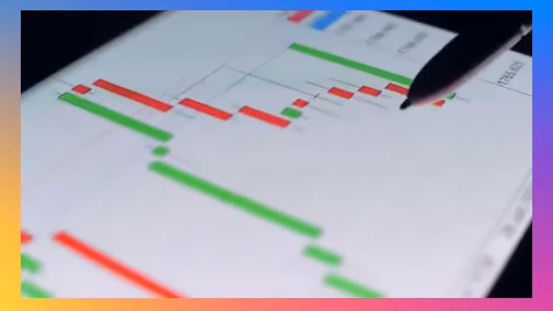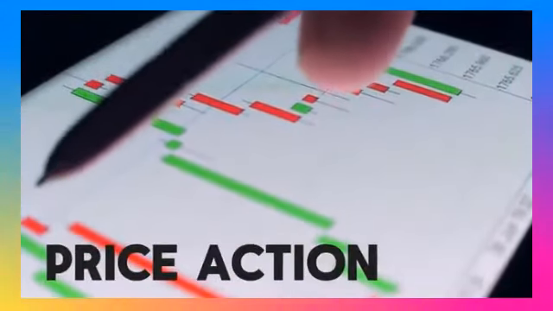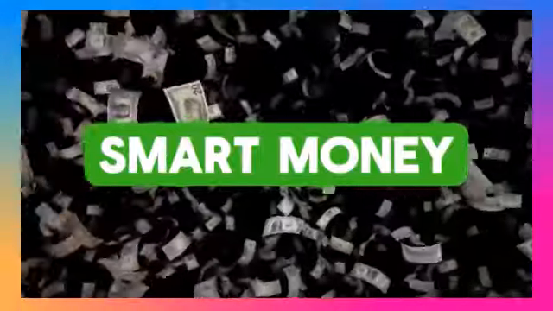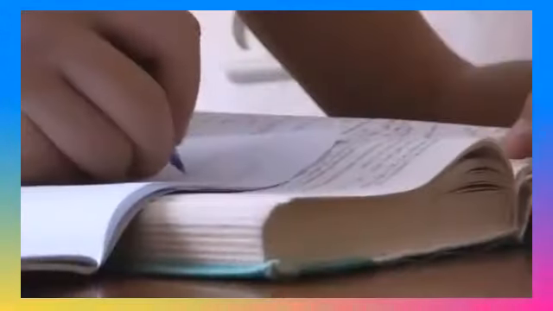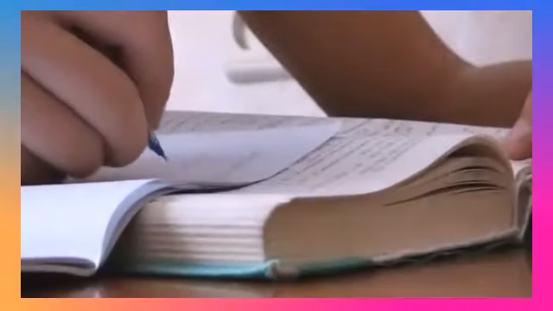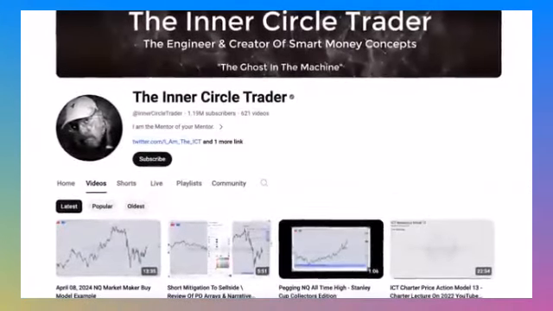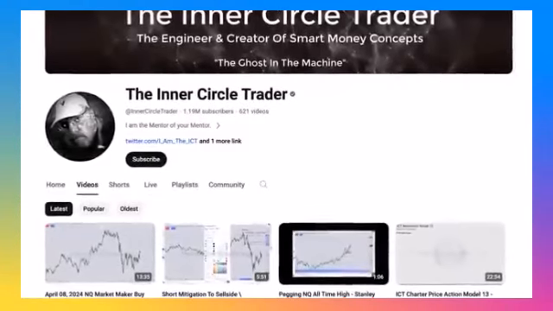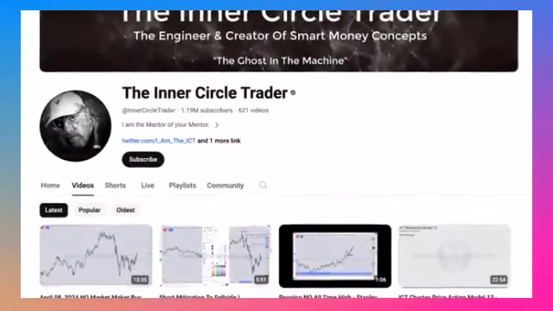This trading technique is purely based on price action and no indicator is used at all. This method focuses on tracking smart money, the money that flows in the market from institutional and large traders. There are many concepts included in this method of trading, and one of the great resources to learn this technique is checking his YouTube page, where he has already uploaded many tutorials about this SMC trading method.